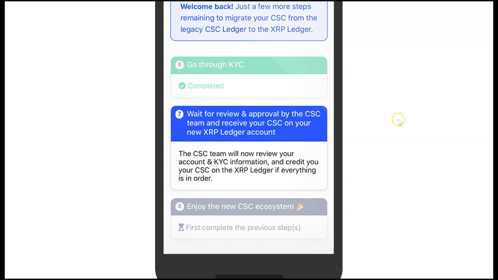I'm hoping this video wasn't too confusing. Like I said, there's that one video too that you can check out. I'll go ahead and try to put that link down below for you as well. But again, you have to install the CasinoCoin wallet and you have to install Xumm on your phone to get all this done.